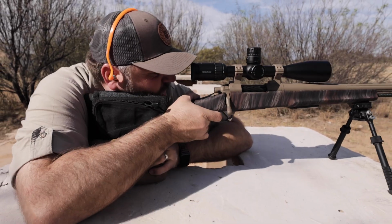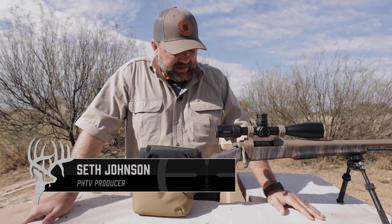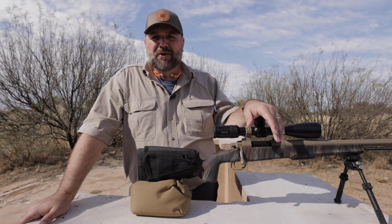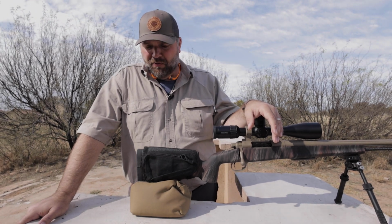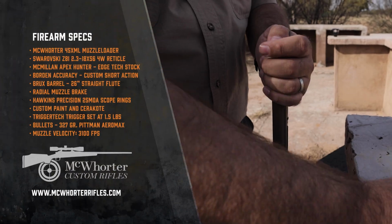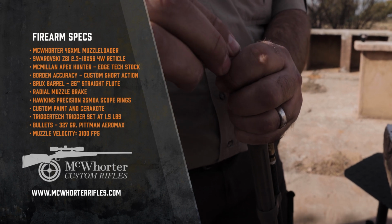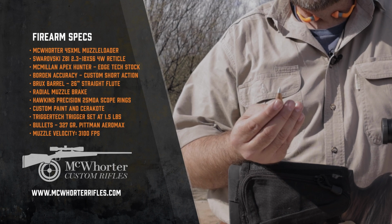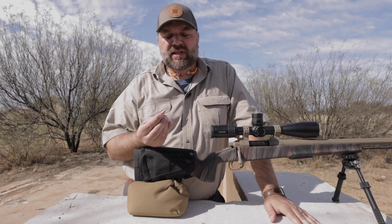All right, guys, we are here in South Africa, and we're going to try something a little bit different. I have a McWhorter 45 XML with me, and we are going to try to shoot a Cape buffalo with this thing. We know the bullet and powder combination has got enough energy. In fact, I'm shooting a 325 grain Pittman. Now this one's a special run. It's got a thicker jacket, solid core, designed for heavier, thick skin animals, dangerous game.